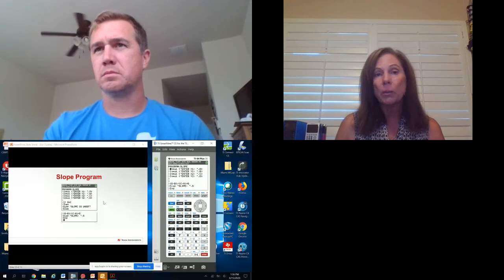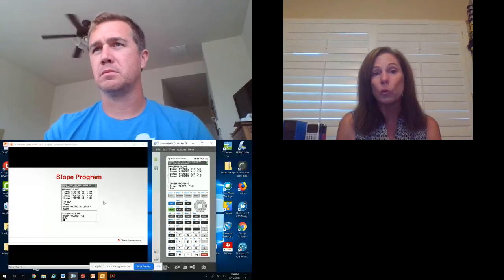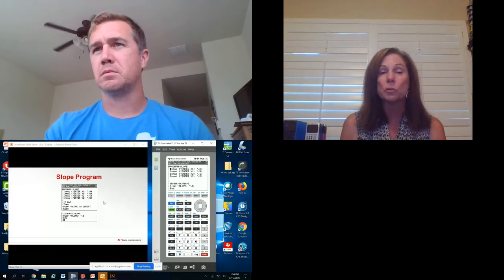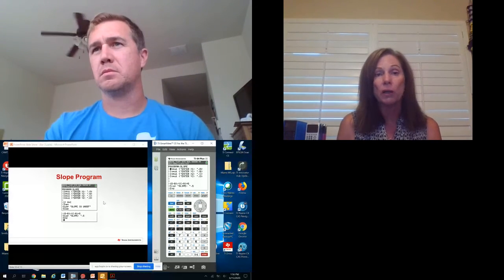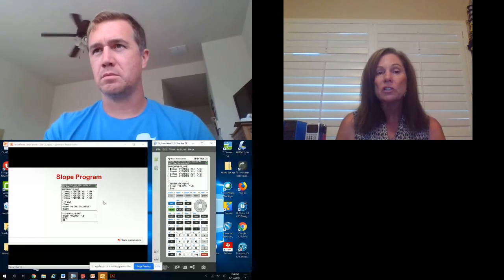The two points are rising, but it's not running either way. It's not going to go to the right or to the left, or if it's falling, it's not going to go to the right or to the left. And so that's going to produce what is an undefined slope.